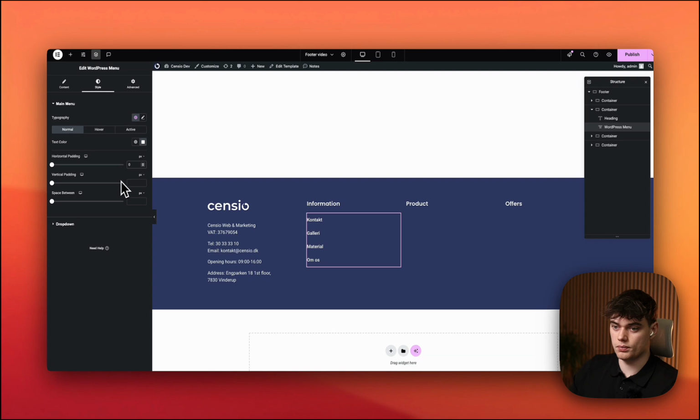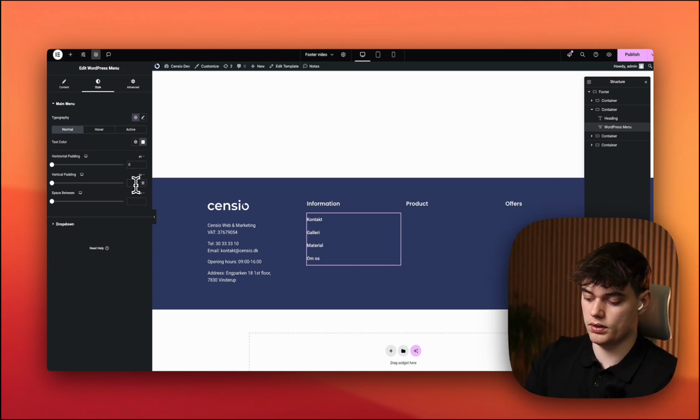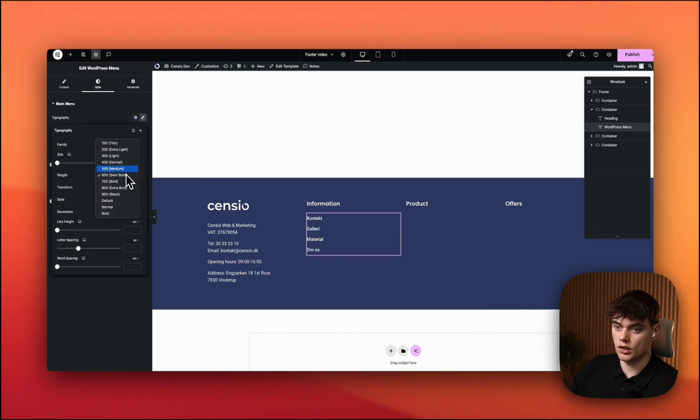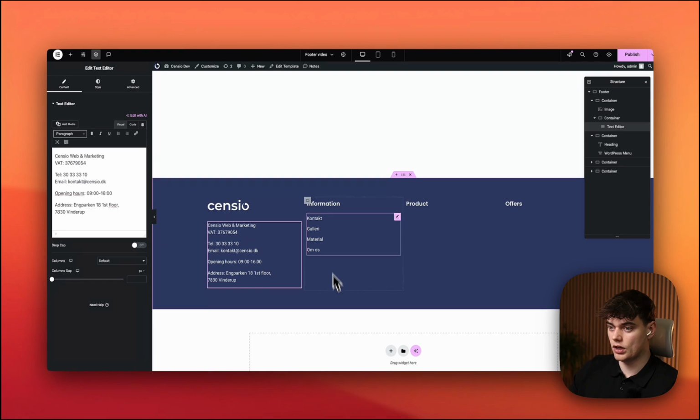Then we have the menu. And then you can decide how much space there should be between this, maybe 5, it could be maybe 8, but they're pretty fat as well. We don't want the thickness of the font to be the same as on top. So we'll probably go inside and pick like 400 instead. So now we have a nice form and then we'll just copy.